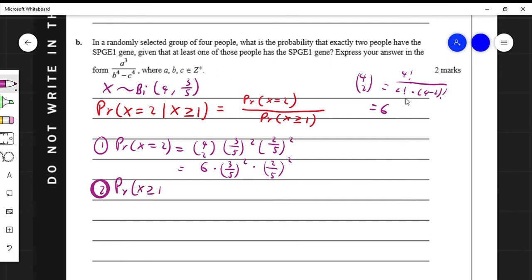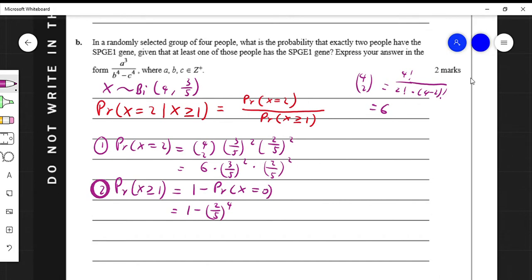So the probability x greater than or equal to 1 is the same as 1 minus the probability that x equals 0. Because you can imagine all the cases where x is not 0, x is bigger than or equal to 1. So this is just an easy trick, you don't have to add up all the numbers from 1 to 4. And most of these, they won't make you add up more than 2 or 3. So 1 minus 2 on 5 to the power of 4. You can use the binomial formula, but if x is 0, then we're just getting 4 failures. So it's just probability 2 on 5 in a row, raised to the power of 4.